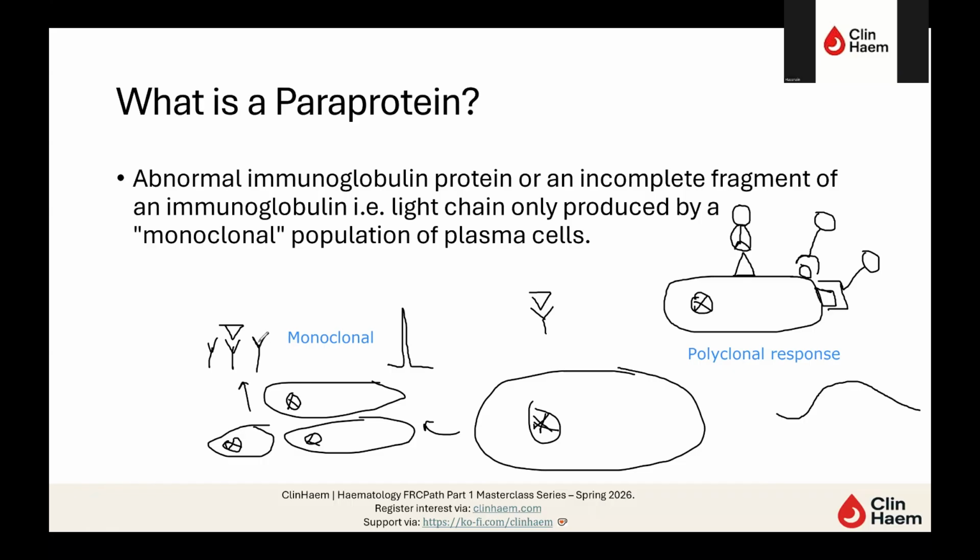So most commonly, when this happens, this is, as you know, MGUS, which is monoclonal gammopathy of undetermined significance. So basically, a plasma cell clone. Very commonly, as people age, they will have a plasma cell clone which is producing some immunoglobulin, not causing any damage, just staying there. Of course, it can progress to myeloma. If the immunoglobulin becomes very high in quantity or starts causing organ damage, that's myeloma.